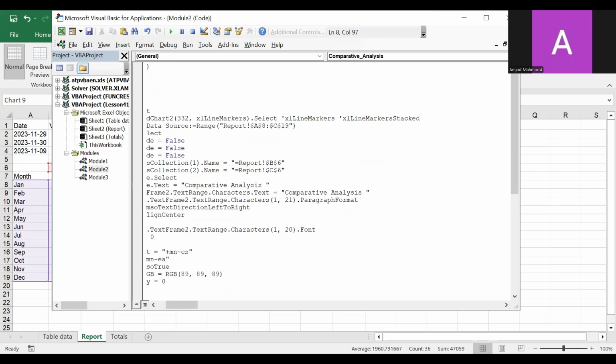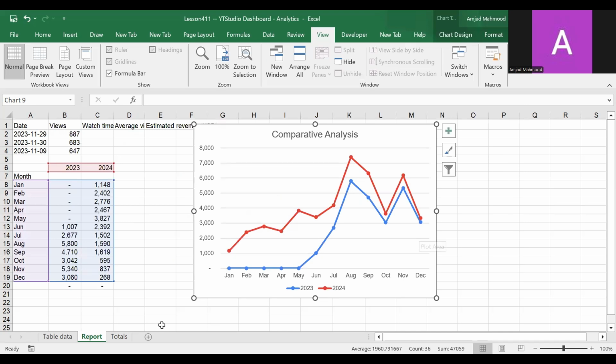So this was just to show you that choosing a wrong chart type will badly impact your results of the chart, right? It's a bad result. You know? In 2024, it is showing 4,000, whereas in December 2024 it was below 1,000, right? So it's inaccurate, and that's not because Excel is doing something wrong. We have chosen the wrong chart type.